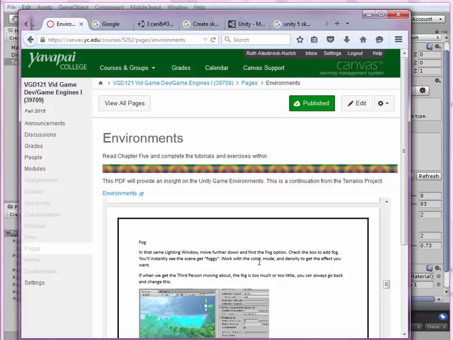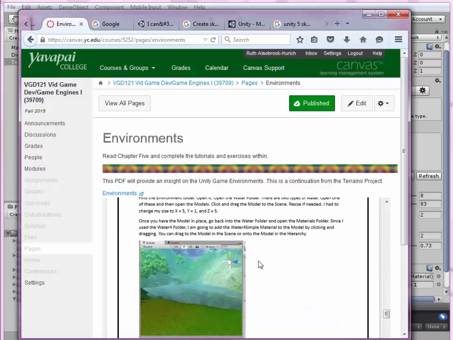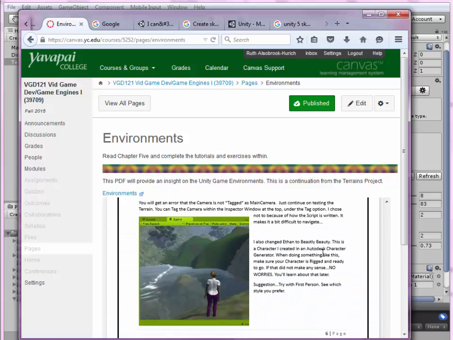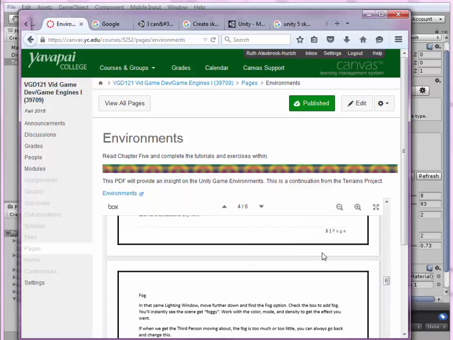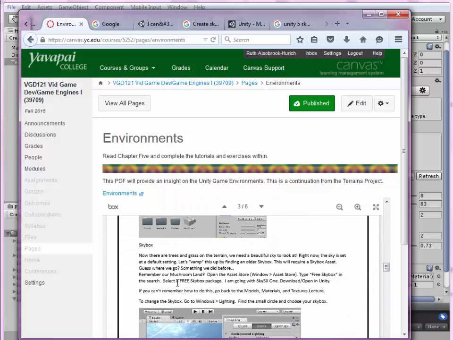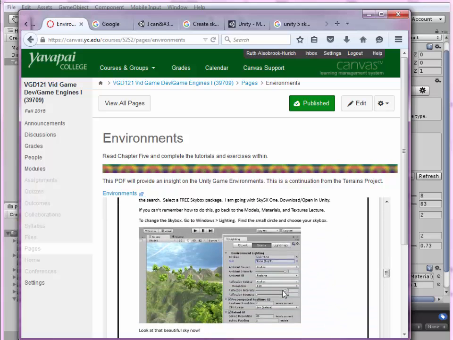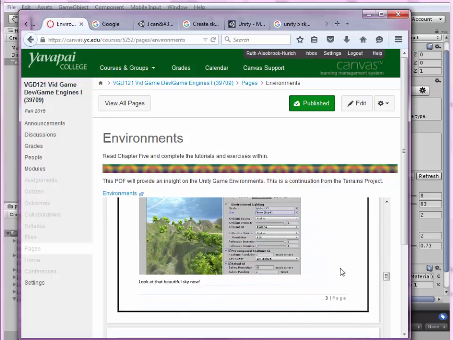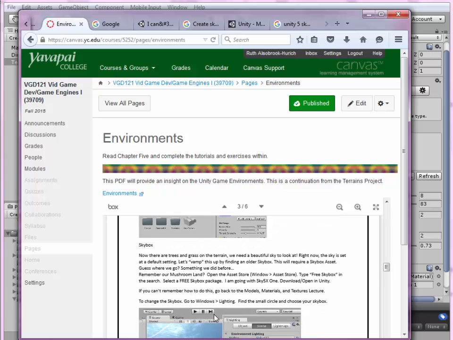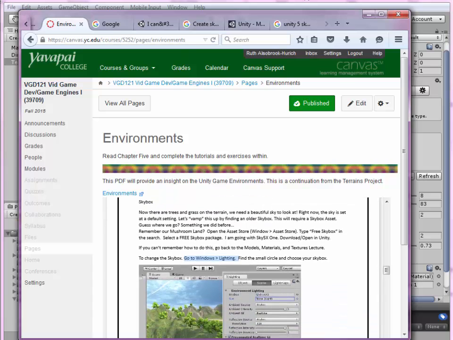If you scroll down, it'll tell you about the skybox and having to find the skybox by importing one. Select a free skybox package. I use this one, and then you can add it in the lighting area. And it even says go to Window and Lighting. So it is in the lecture material. Sometimes you just gotta read.